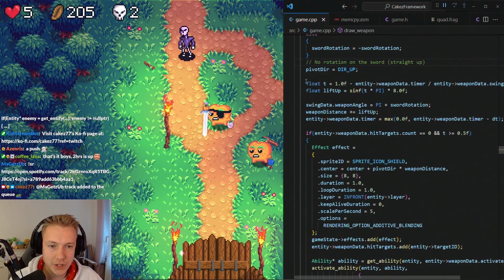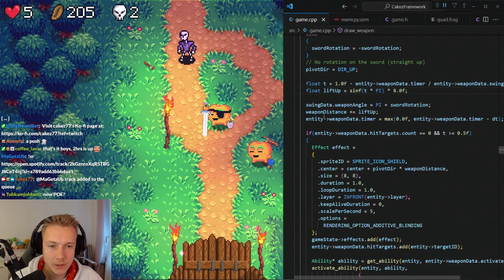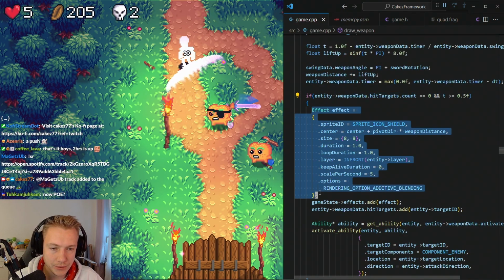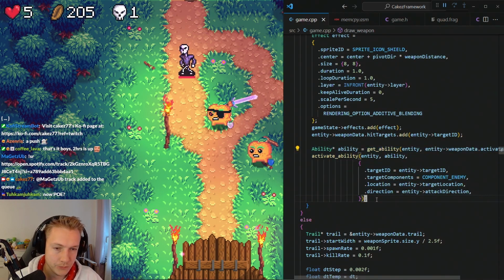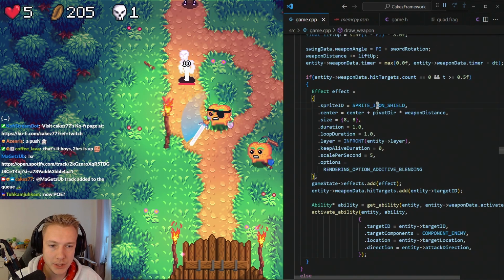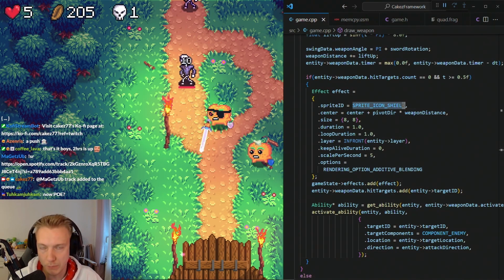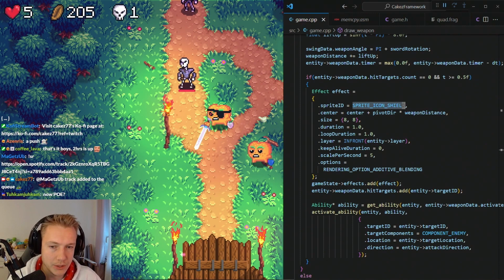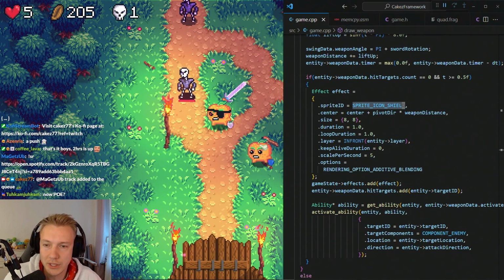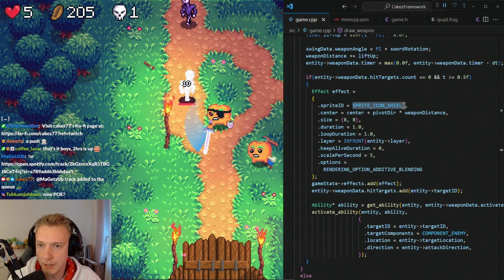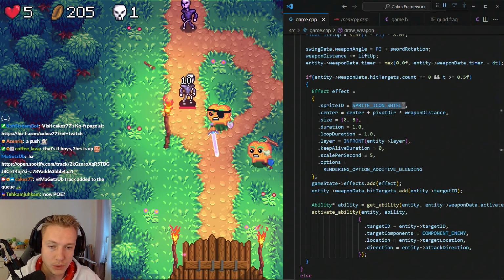But we are essentially just lifting up the sword. Then as we reach the highest point of the sword, we create an effect and activate the ability. And so now whenever we have a different type of ability that we activate or different type of buff, like for example we could give this guy a shout that makes every enemy take more damage or deal less damage, like intimidating shout in World of Warcraft.